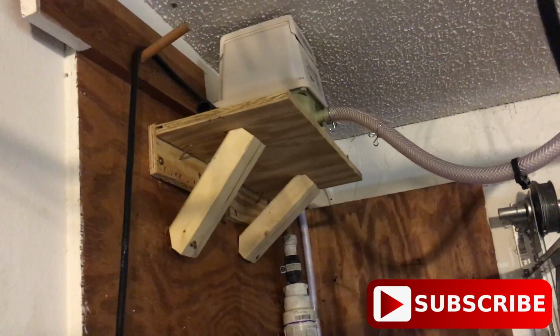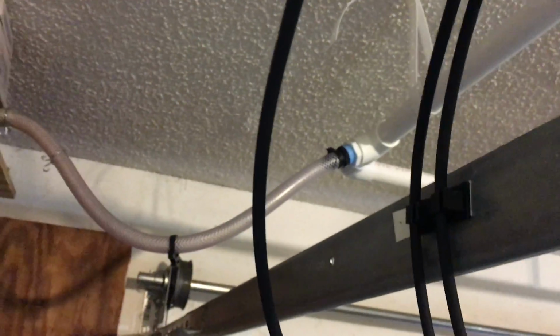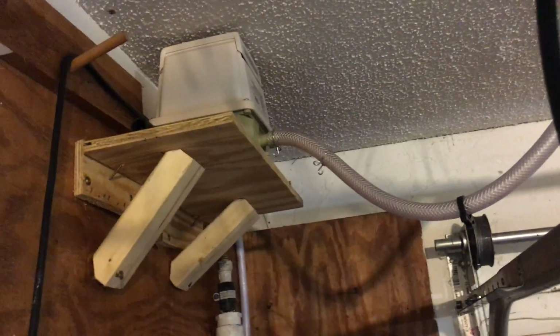Jehmco customer service is amazing. Like I said, they give you this piece to connect it to whatever size PVC system you need. They ask you that when you order it, and they include it for free. So, I mean, can't go wrong there.